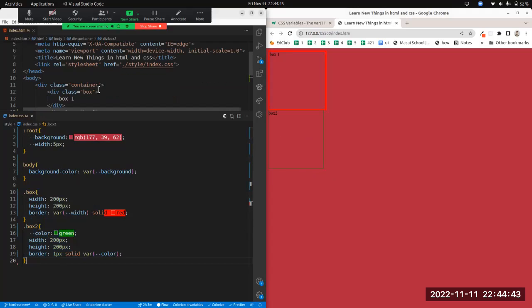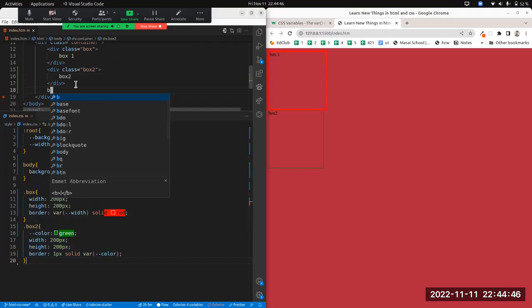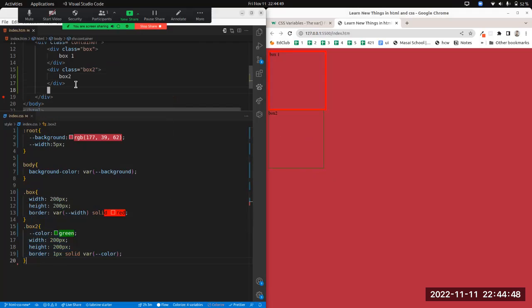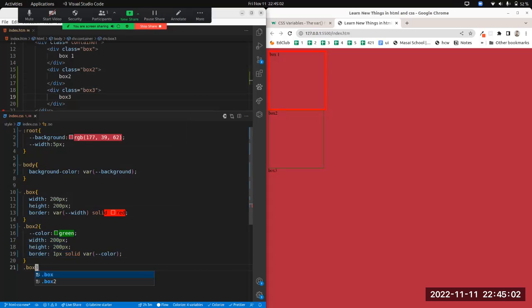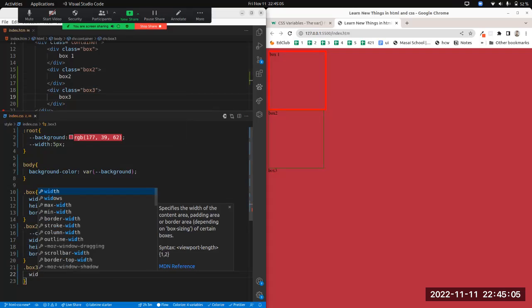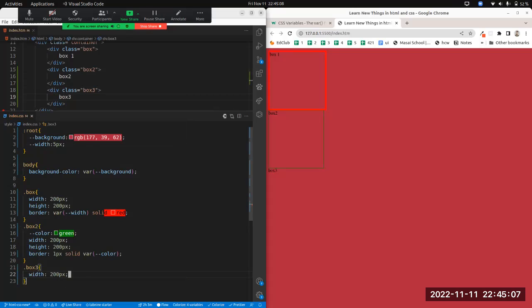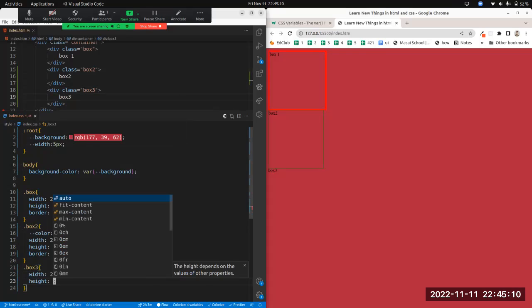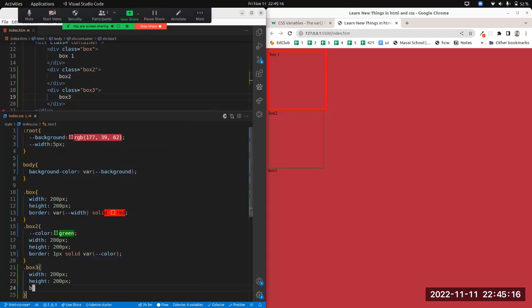So let's say we declare another box, box 3, with the same width, the same height, and a 1 pixel solid border.